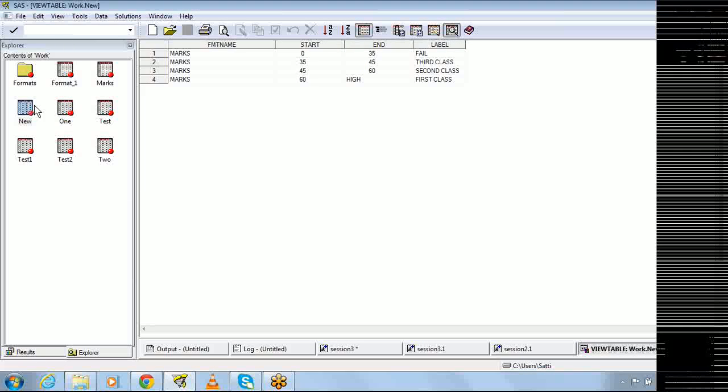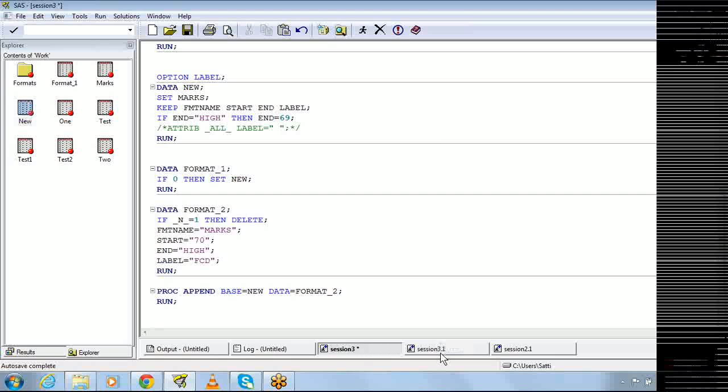Close it. Go to session 3. What we have done is execute the data new. You have data new, right? Yes, execute the data step.